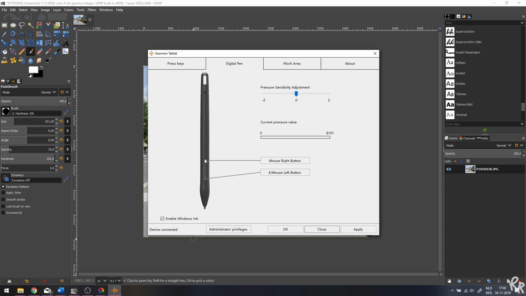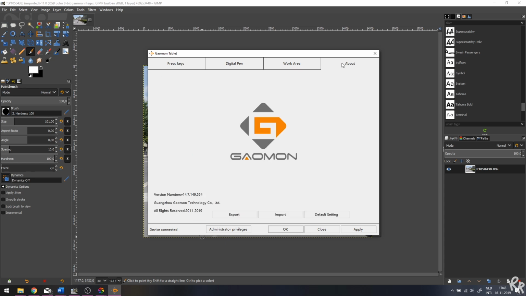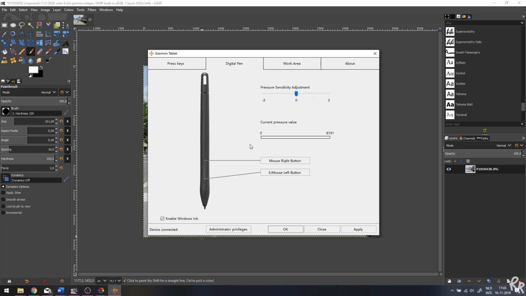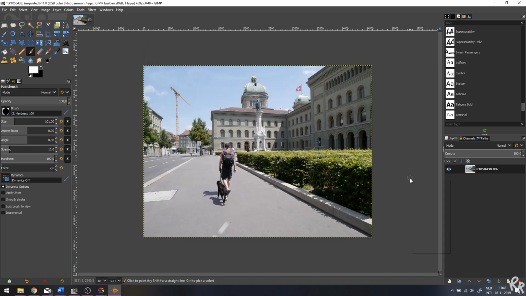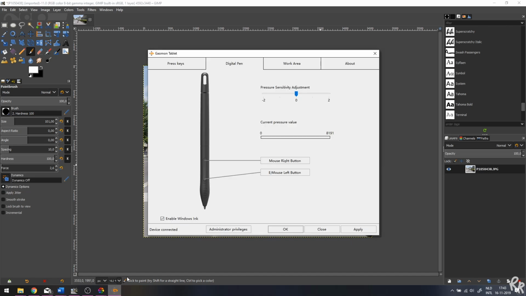So I've got the first button, which I've assigned to the right mouse button. And then I've got the second button, which I've assigned to the left button, which is very handy because I can now click and select everything by clicking the lower button, as you can see over here. And if I click the first one, which is the right mouse button, so let's say I'm going to click it in here, then you see that it's going to select the right mouse button options. So that's pretty cool. So let's go back, let's select it.